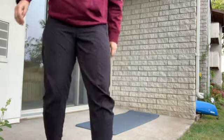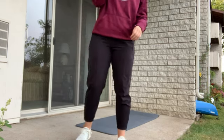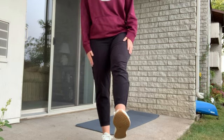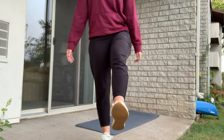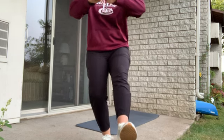So for these single leg squats, I'm just gonna be doing 3 by 5, but 5 on each side. So like I said, I know these aren't gonna be very good, so just bear with me because I know I'm bad at them, but the only way to get better is to practice. So first, we'll just be facing the front here. You're just gonna have one leg up, and you're going to bend this leg as far down as you can. I'm going down and up. Again, watch out for that valgus.